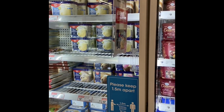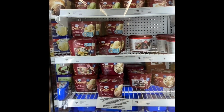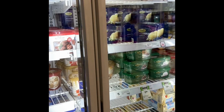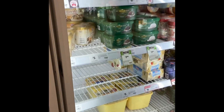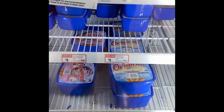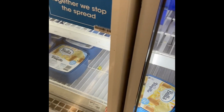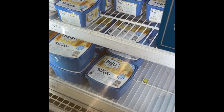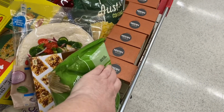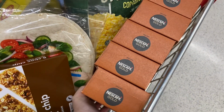I always have a look in the ice cream freezer section just because I'm curious to know what's in there. And I found it interesting, there's pretty much absolutely no home brand products in here at all. They're all brand names, but I have products to make ice cream, which I really need to get onto. So I added everything up and we're sitting at about $72. Woo, it adds up so fast. So we're putting the coffees back because we don't actually need them. The voucher I have is valid for 30 days.